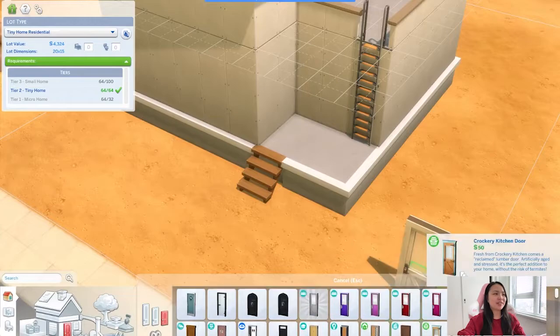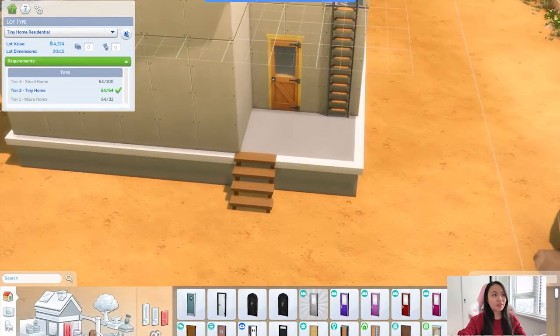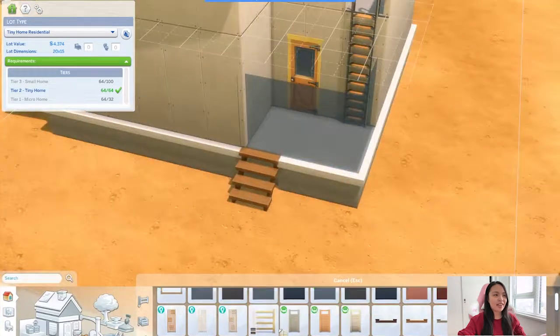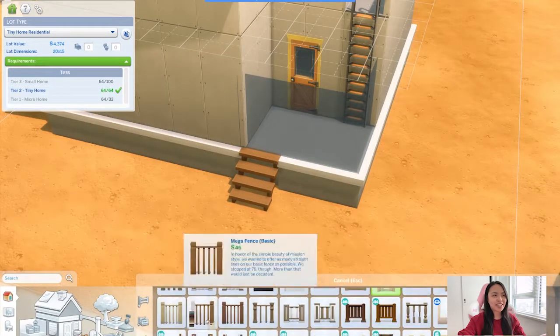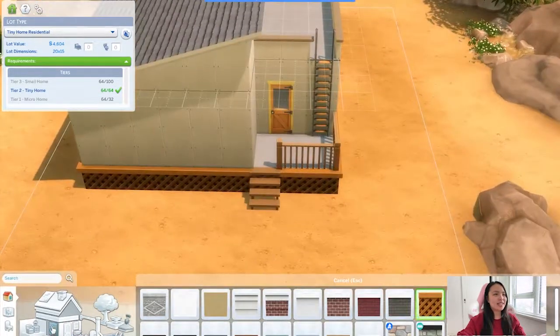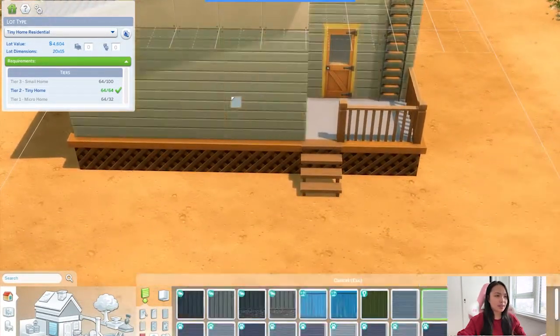The next tier after that would be a micro home, which is only 32 tiles, and whenever I attempt to do that, I think it'll be quite a challenge for me because I'm just not very used to small builds. But anyways, I did have a sim in mind when I was building this out.